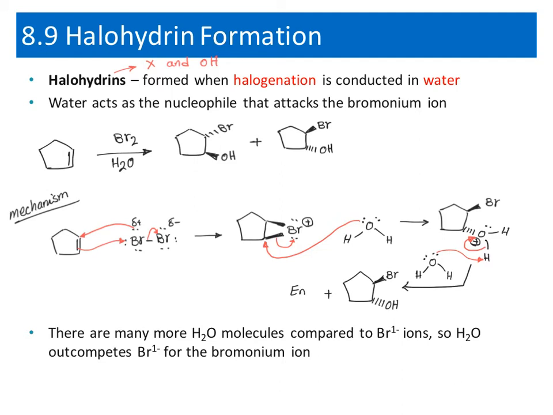Now in the first step of this mechanism, bromine negative left the molecule. Now the question here is that why water acts as a nucleophile but not the bromine negative? We know that bromide is the better nucleophile comparing to water, so why water attacking the bromonium ion? So what's happening here is that we are in the solution of water. So we have millions of water molecules comparing to the small number of bromine negative that can form in the first step of the reaction. So the chance of water approaching the bromonium ion is way higher. Therefore, water will act as a nucleophile to form the halohydrin product.